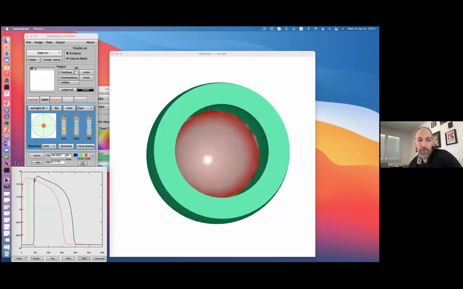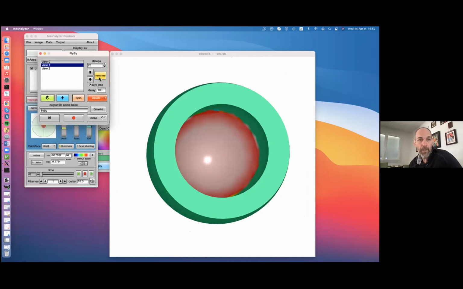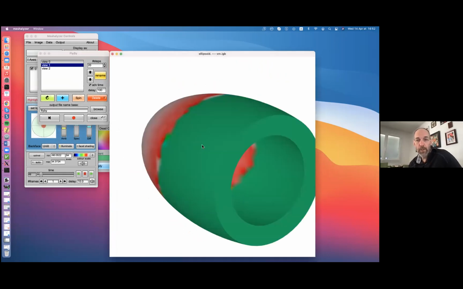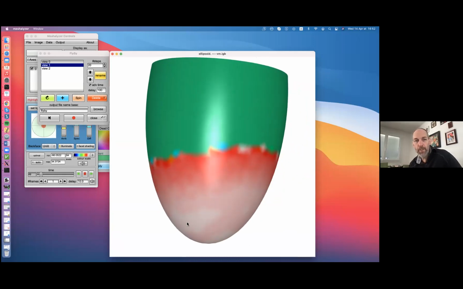It's also a way for you to store different views and keep track of them. It interpolates the position and advances the time, and you have control over all those things. So it's a nice way to show your model off and move through different parts of it while making a nice movie.